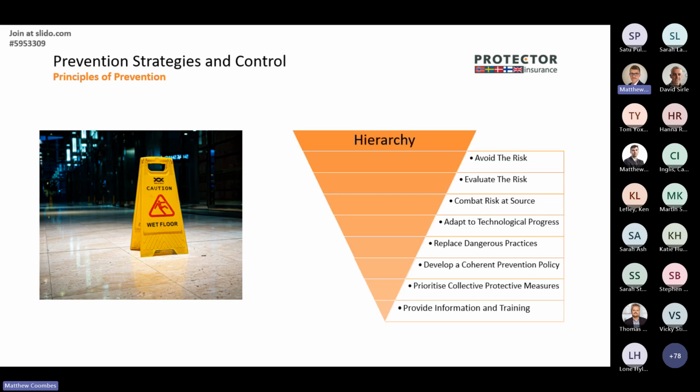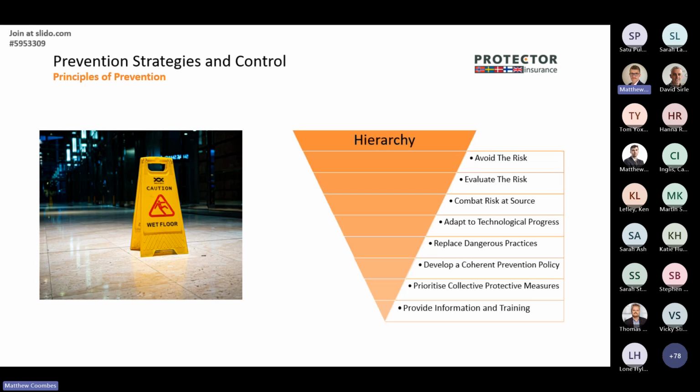The hierarchy of controls that we touched on earlier is a practical tool used during risk assessments. It helps you decide the best steps to take, from completely removing a hazard to using protective equipment. So in short, the principles of prevention guide the overall approach to safety, while the hierarchy of controls shows you the specific actions to take to control risk. So I'm just going to run through the hierarchy on the right here.